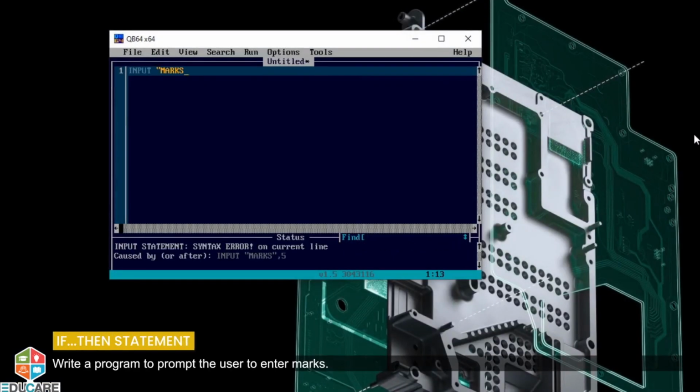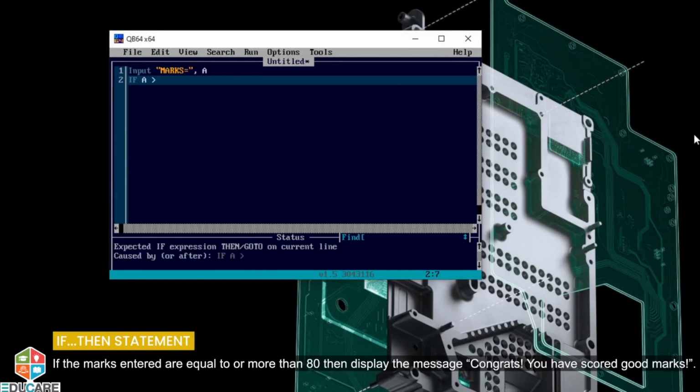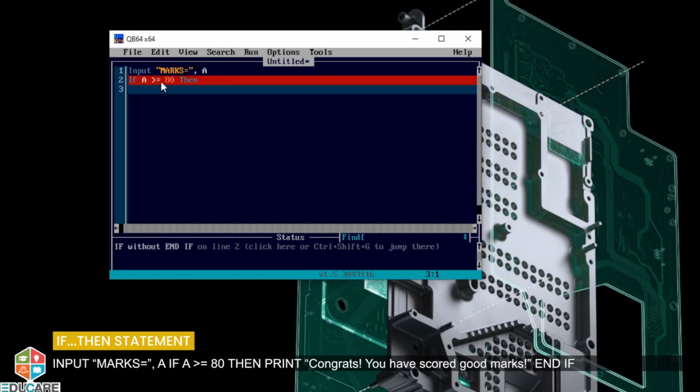Program 1: Write a program to prompt the user to enter marks. If the marks entered are equal to or more than 80, then display the message, "Congrats, you have scored good marks." INPUT marks, A. IF A >= 80 THEN PRINT "Congrats, you have scored good marks."